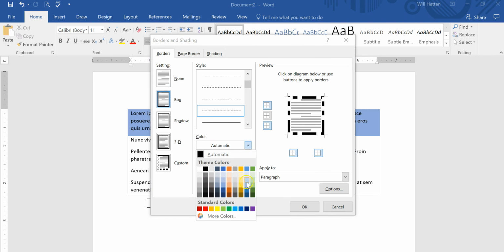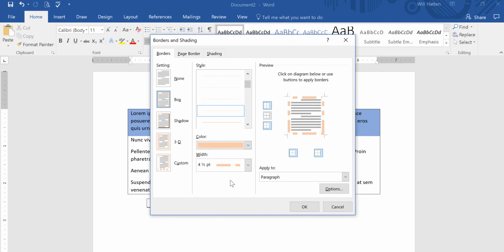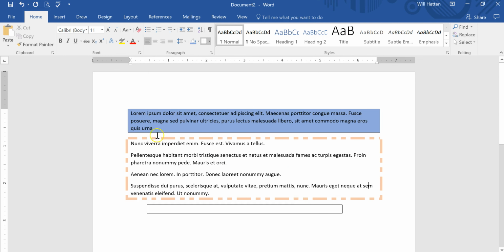You'll notice it's the same color palette that we have, with the same system of naming the patterns as there were before. I'm going to click an orange color there, change it just to a much wider or a much thicker line, just so we can really see that contrast. And we also added the pattern to that. So I'm going to click OK. And so now you can see that that paragraph or that section of paragraphs that I had selected are in that other border that we can add.